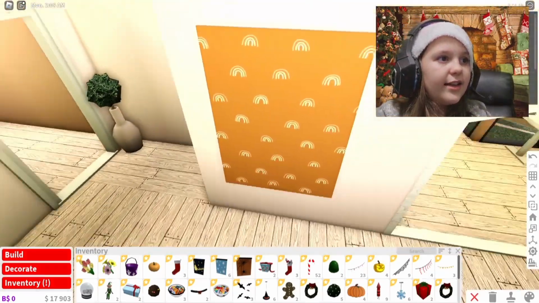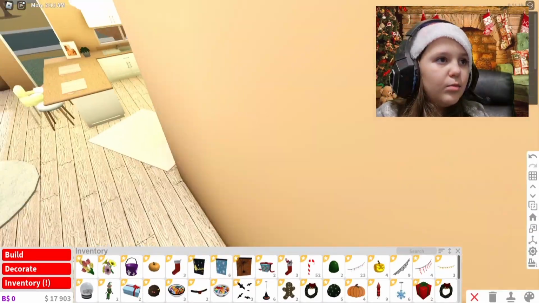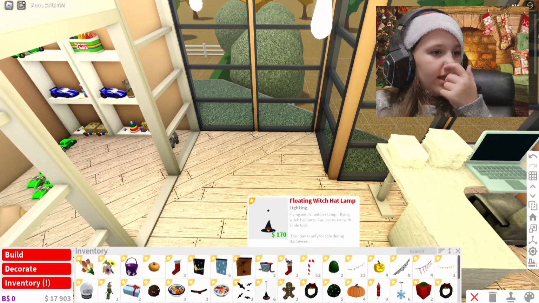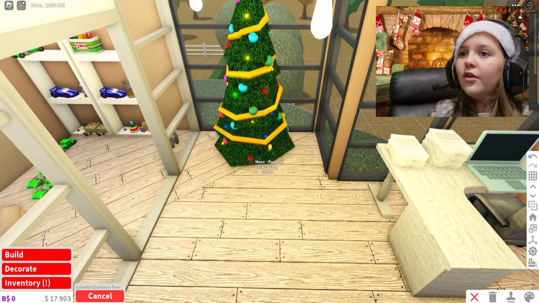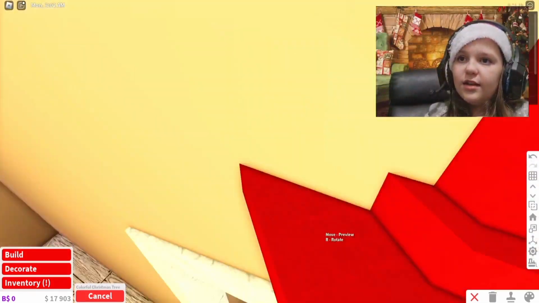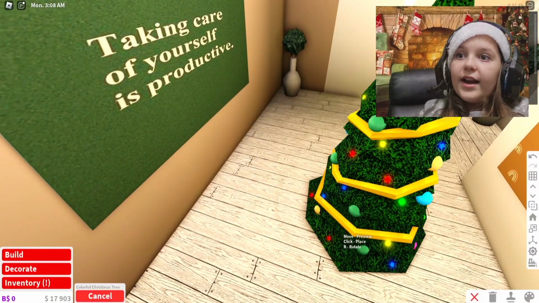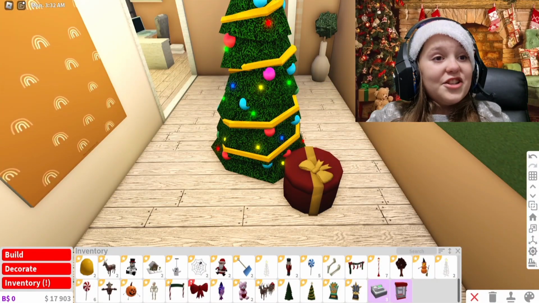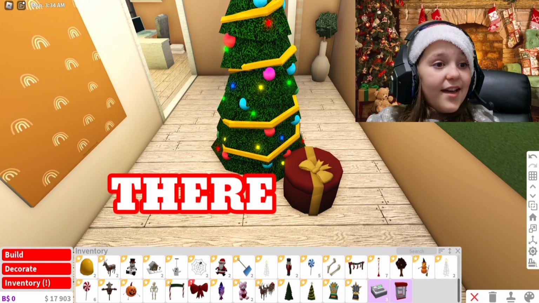So maybe I could add the tree somewhere. Where can I put it? Should I put it there? That will look good there, actually. Oh, that actually looks really cute. That could be like an extra tree, right in the middle here. And then there could be presents all around it. Absolutely yes.